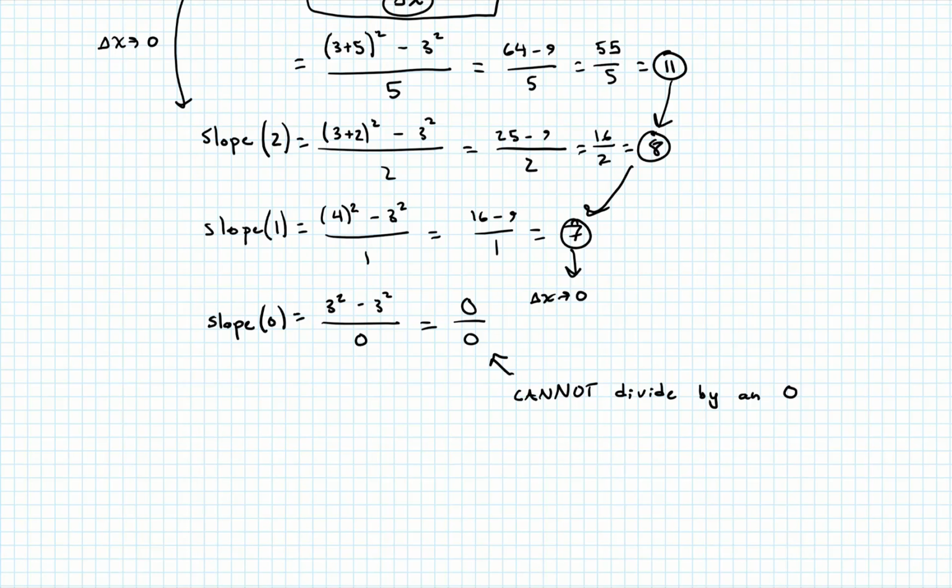it doesn't approach infinity. The limit approaches 6. For this specific case, you'll see that the limit approaches 6, and you can kind of start to see that 11 goes to 8, which then goes to 7, and that's then going to go down to 6, and that limit is going to approach the value of 6, and you can check that by plugging in smaller and smaller values. You could plug in delta x equals 0.5 into a calculator, delta x equals 0.1, and so on and so forth. And you'd find that the limit approaches the value of 6.